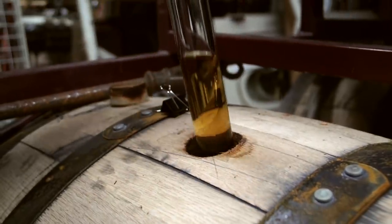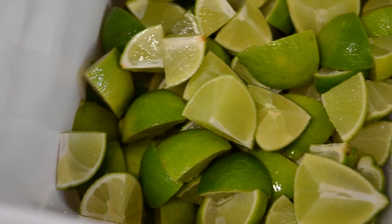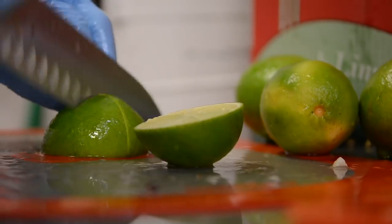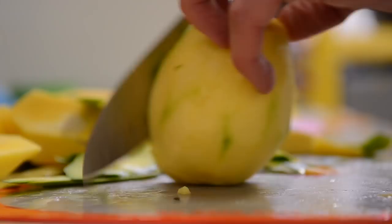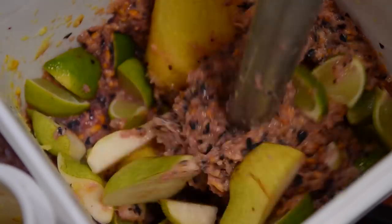Really, to get that sangria backbone, we went with brandy barrels and we went with red wine barrels. And then in those barrels, we actually put a mix of different citrus fruits, and those fruits included oranges, limes, pears, blueberries, mangoes, and pineapples. We blended with a wit-style beer, and that gives us a nice mix of fruit flavors, both in the nose and in the flavor of the beer.